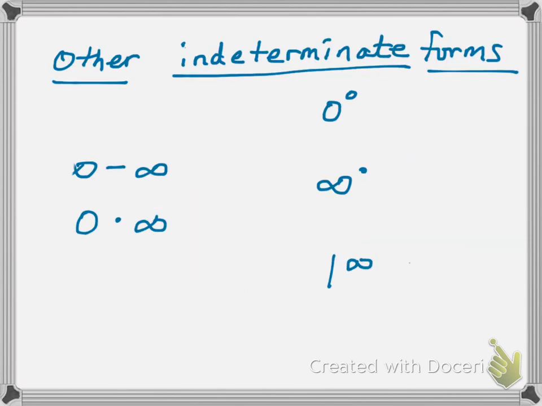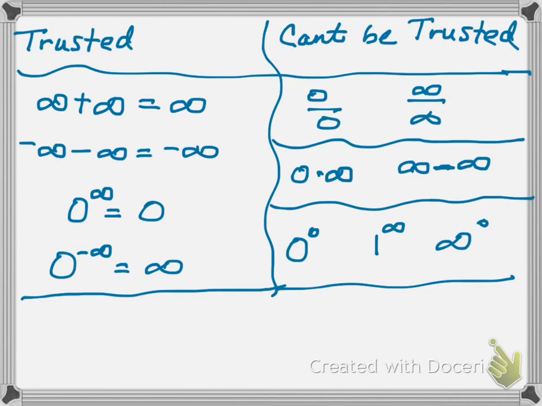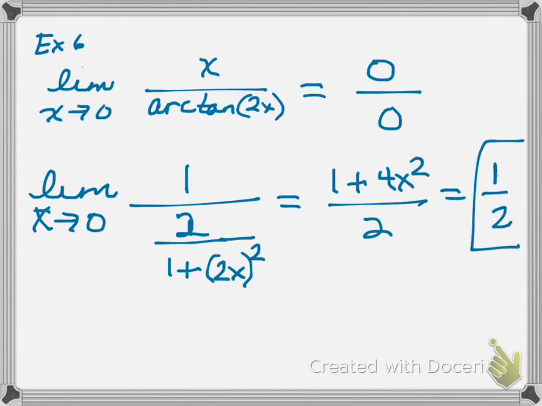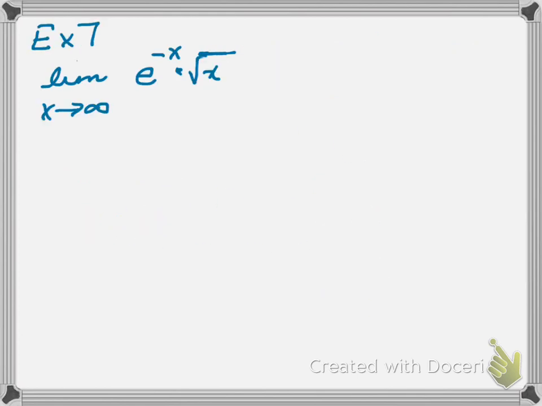All right, moving on to those other indeterminate forms. So far, all we've talked about were, if we go all the way back to that one slide, this slide, so far we've only done problems that dealt with these two. Now we're going to do problems that deal with these 5. These 5 indeterminate forms here. So let's go to this example and see what happens when I plug in an infinity.